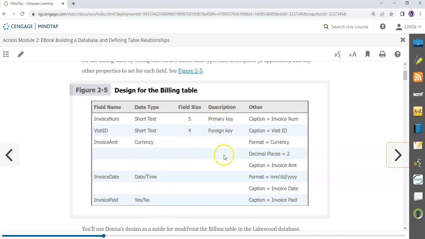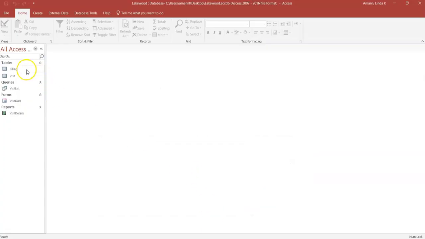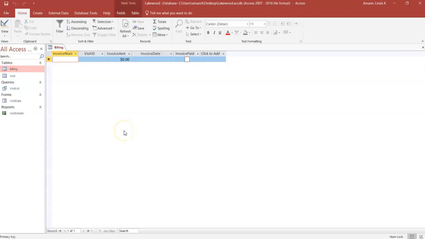And not just do primary and foreign key, but we're going to relate more to what we're learning in our theory chapters and use PK and FK, and then do some other things again to keep the integrity of our tables. So I'm going to double click billing, right?